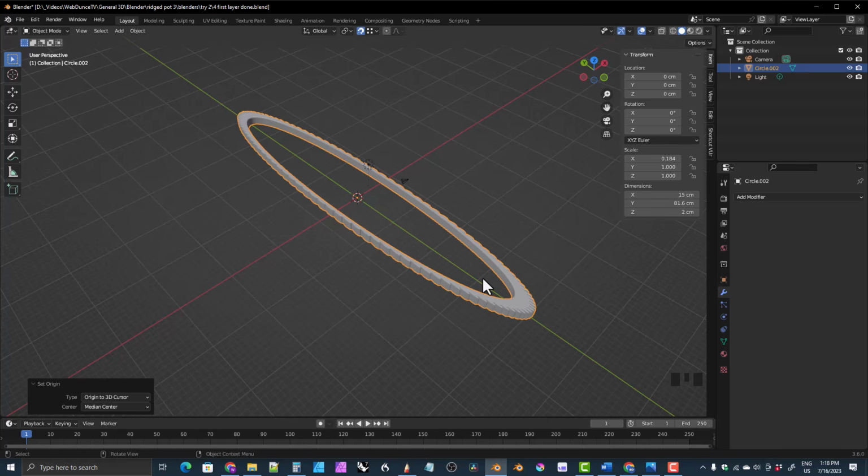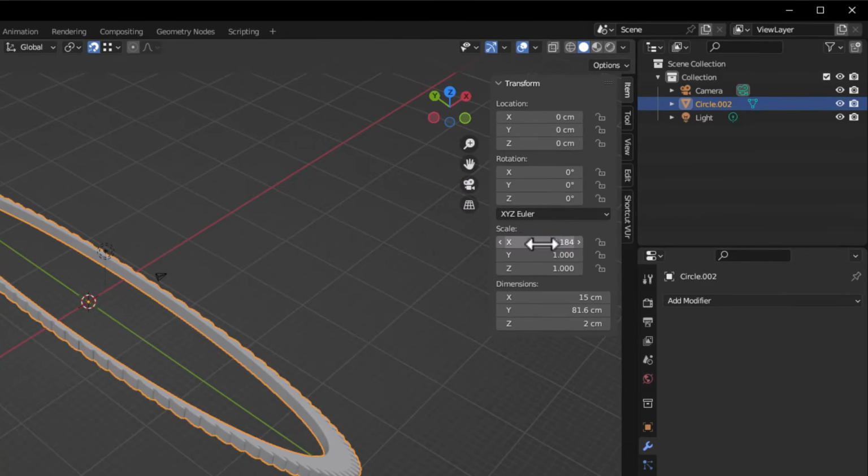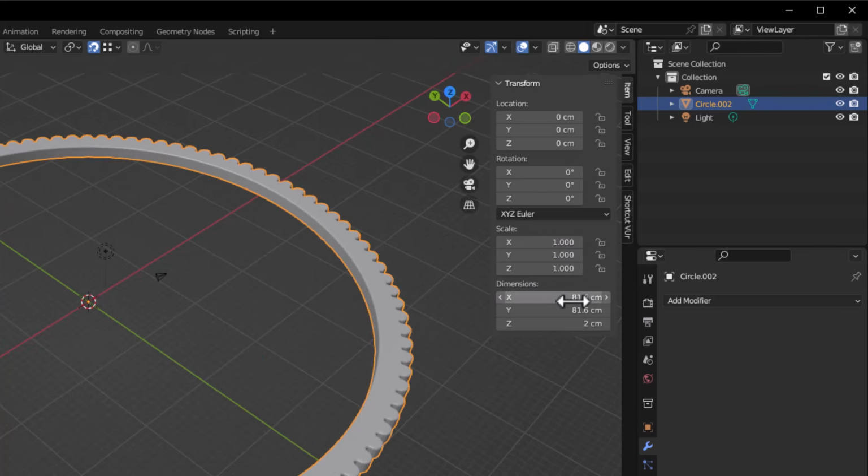Now I don't know about previous versions because I've never done this in the previous version. In 3.6 I can just come here to the X, click and drag down, and it will put that scale in. Let me back out for a minute. Because I typed 15 here, it has rescaled X. The X scale has changed. It was a 1. I'll Control Z. When it's 81.6 here, the scale is 1. It's 81.6 in Y, the scale is 1 there, and it's 2 in Z, and the scale is 1 in all of these.